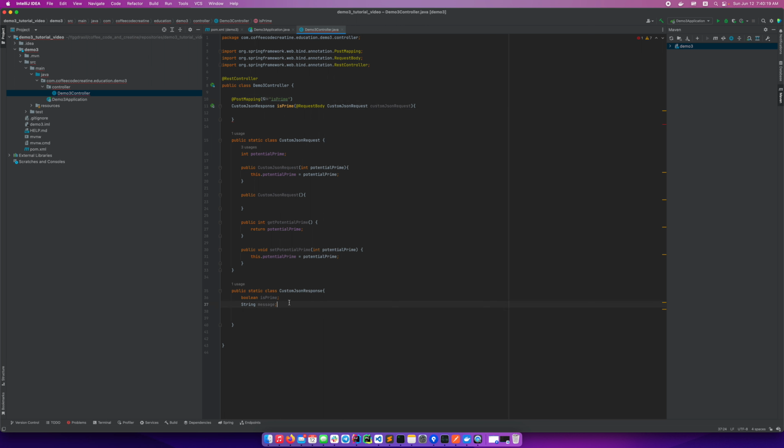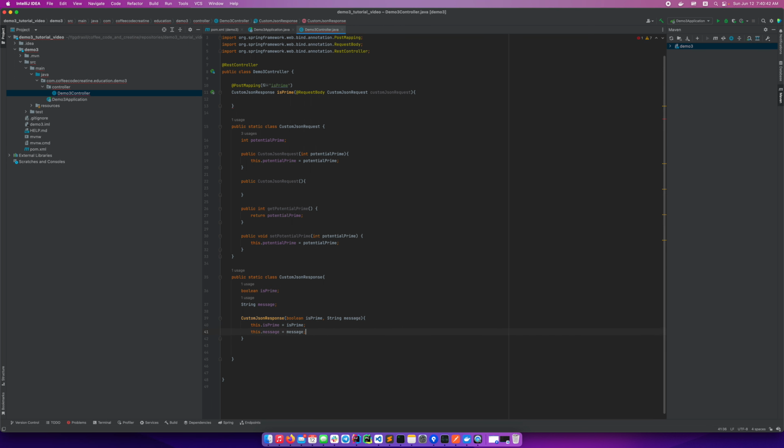So, as such, same sort of deal for our response. We need our constructors. So let's go Boolean is prime and then string message. We'll go this dot is prime equals is prime, and this dot message equals message.